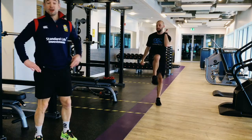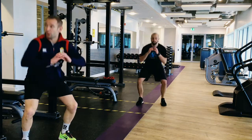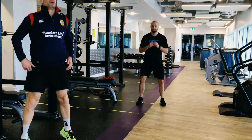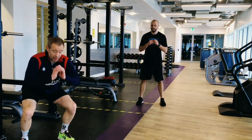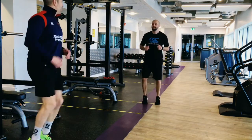Take your legs wide. You can do a body weight squat. Go as low as you want. Shallow squat. If you want, you can put in a calf raise as well. You can go fast if you want, it's up to you. 3, 2, and just jog on the spot. Oh, I'm knackered already.